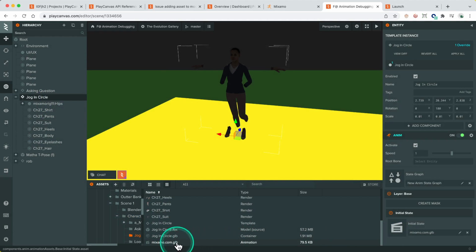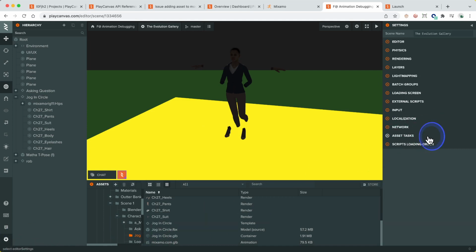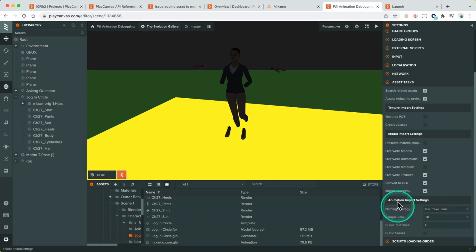So as I add a note here, by default, when you import an animation FBX, the asset that gets imported, the GLB for the animation, is named after the take name in the animation. For Mixamo, they're all named Mixamo.com, which makes it very difficult when you import a ton of animations in and they're all called Mixamo.com when they get generated. In that case, what I recommend in asset tasks is to change the name strategy for import settings to use the FBX file name. And that way, the names are more meaningful. Just to add a little extra tip here.